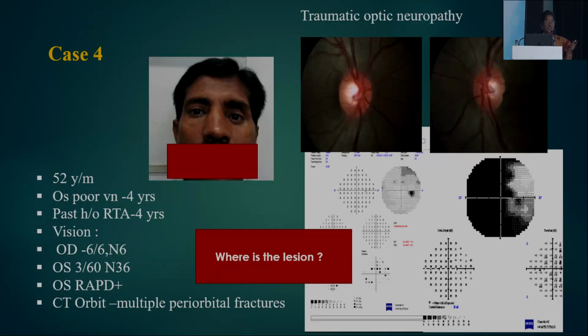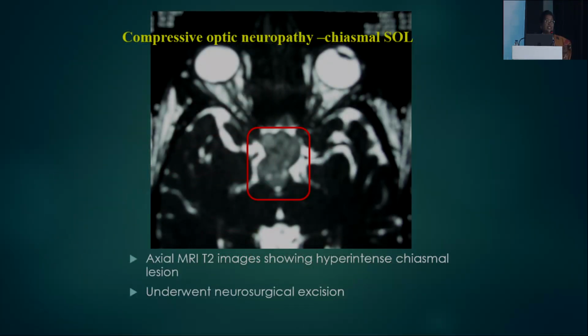So this patient had a CT orbit. Unfortunately, they did not extend the cuts to the brain, and we repeated it as an MRI, which showed a significant sellar mass, which was the cause for the vision drop. So what you saw in that patient, he had a combination of causes. He had a road traffic accident, presumed to be a traumatic neuropathy, but his vision, optic nerve and fields were not going hand in hand.